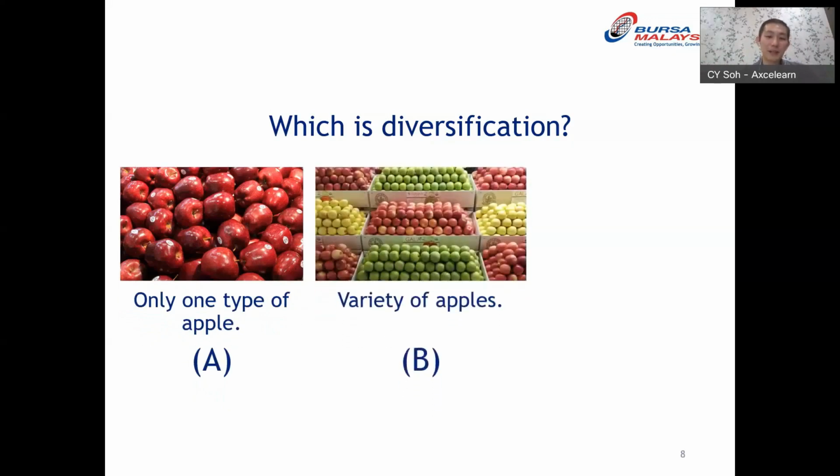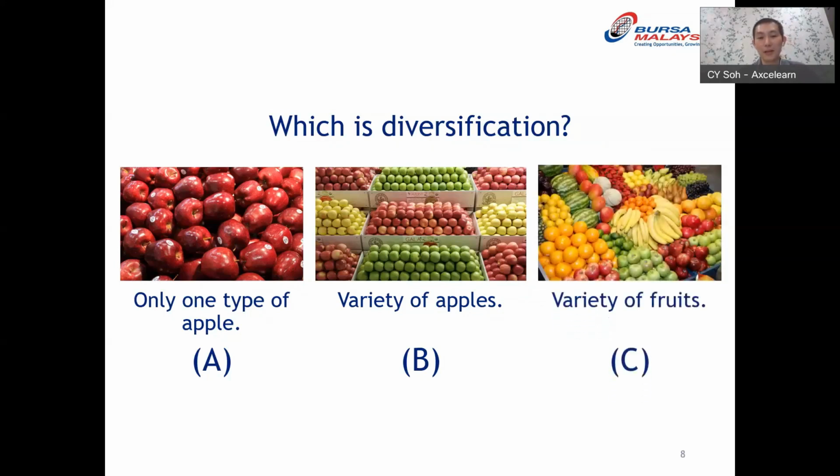The second way of setting up a fruit stall is that you also sell apples, but this time you sell a variety of apples. You may have red apples, green apples, or even yellow apples, apples from different countries. And lastly, you can also set up a store where you have a variety of fruits. You don't only sell apples, you have oranges, bananas, and some other fruits. So let me know, type into the chat box below, which of these ways would you set up your fruit store?